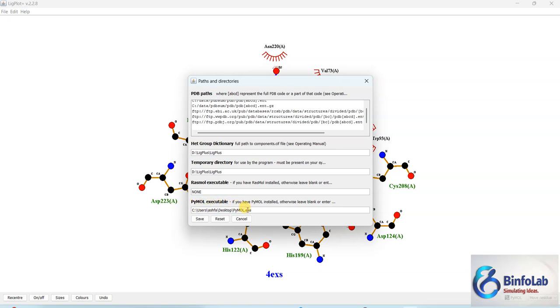You have to paste it here, Control V, and then you have to mention pymol.exe. But be careful, just look here. Save.